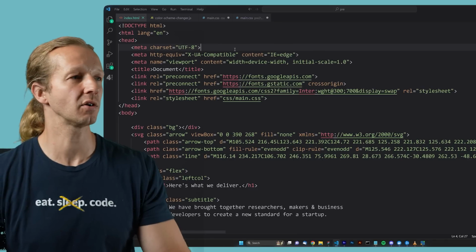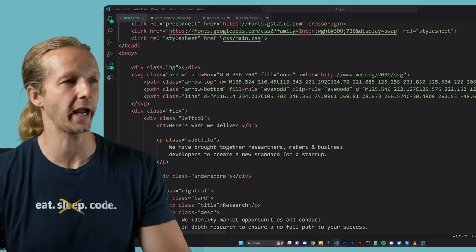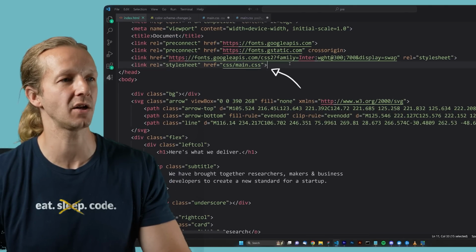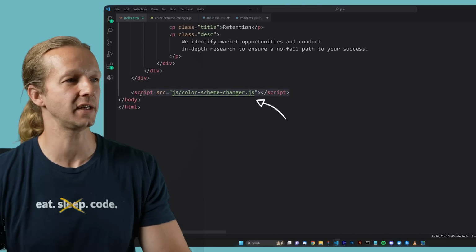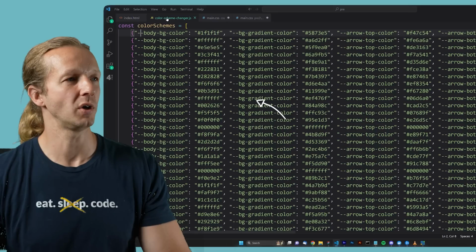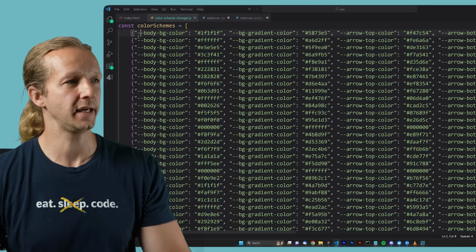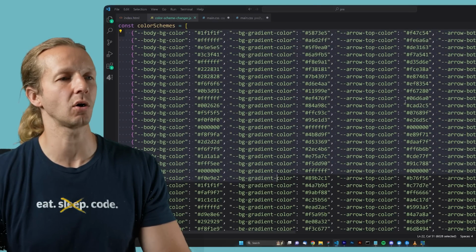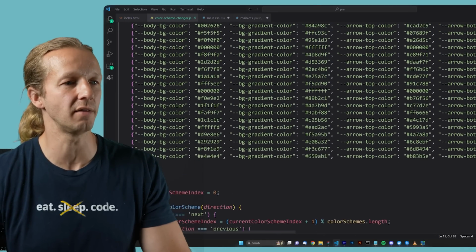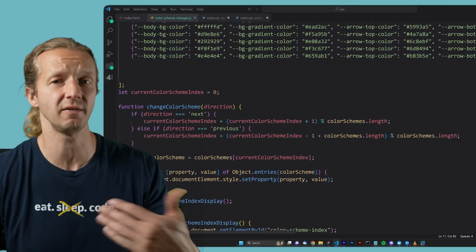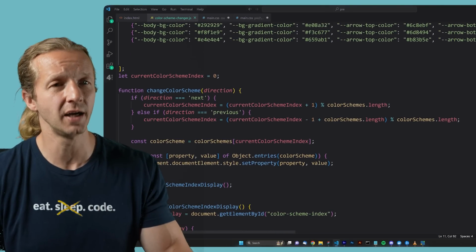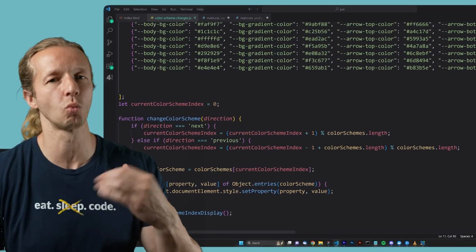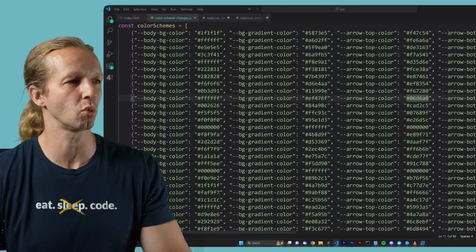And before I show you the results, let me show you the setup real quickly one more time. Here is the index.html file that I have. I'm referencing a CSS main.css right there. And then all the way at the bottom, we are referencing this script right here, which happens to be this file. These right here, all of these objects are all the individual color schemes that ChatGPT or GPT-4 created. By the way, you can use GPT 3.5, but I found that the color schemes weren't quite as good.